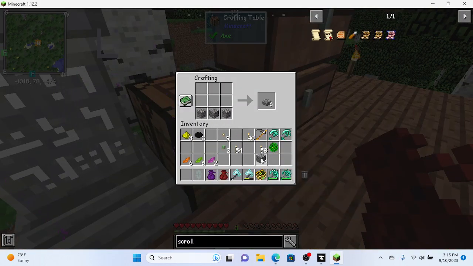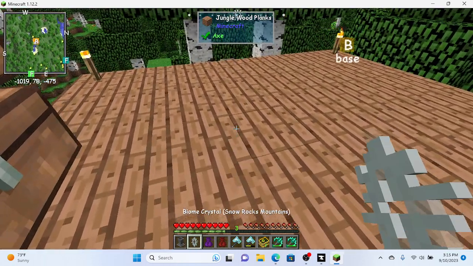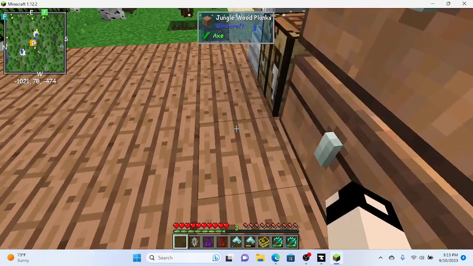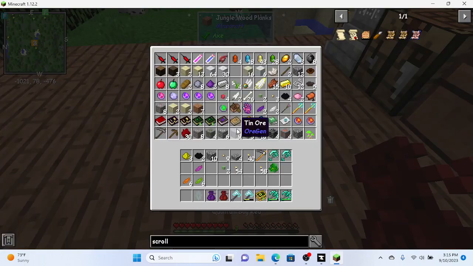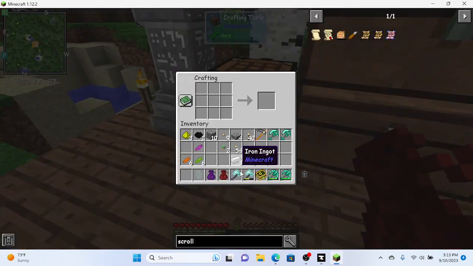So we need slabs. We only need 2 slabs. Petal of choice. And... Oop. Petal apothecary. There it is. Now, if I'm correct, if we get a bucket, we can obviously. We need a bucket, which requires iron. So, do I have 3? I do. I have 3 iron that'll craft down into obviously a bucket.